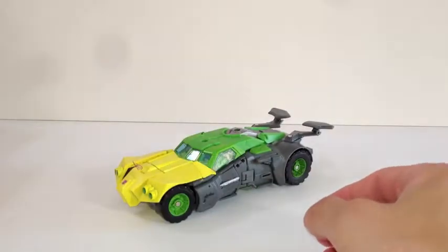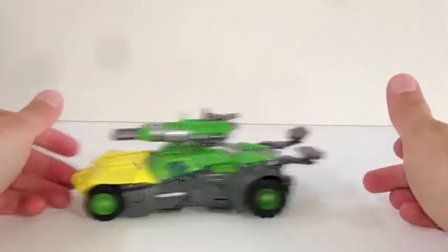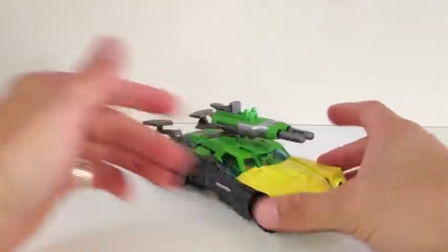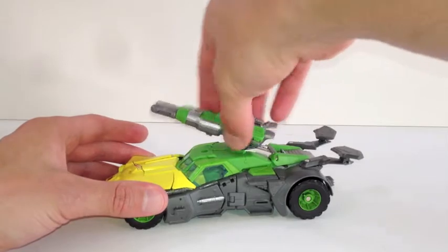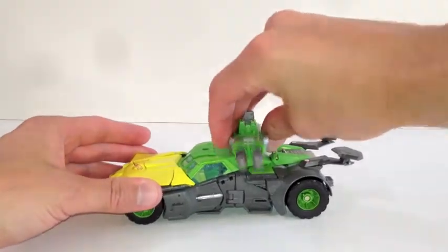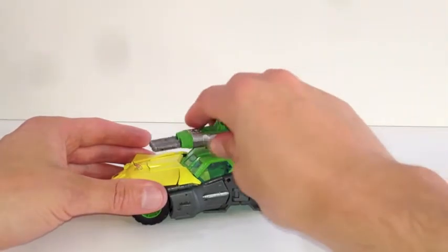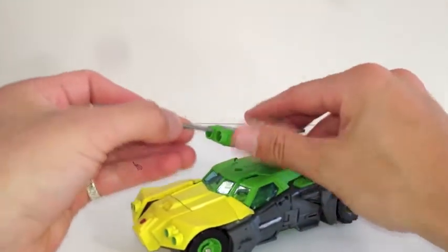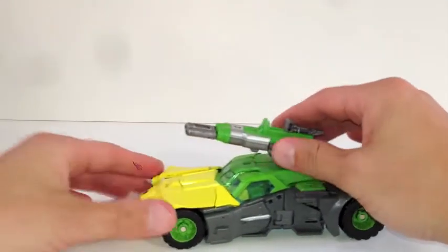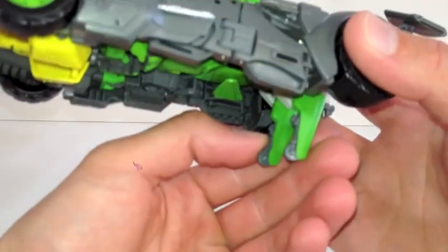And then obviously when he's in this mode, then his gun stores on top, and his armored car slash tank slash tumbler mode. Yeah, this is reminiscent of Tumbler. I really like the design of this vehicle mode. And then the gun will rotate 360 and up and down, so that's really cool. Even that reminds me of the Tumbler design on the Bane's one, where the gun comes out of the top. So that's really cool. And again, fires good, and they fire one missile at a time. So that's a really cool feature too. And then if you come around to the bottom here, you can pull the helicopter landing gear out, and there's two little tabs right here.